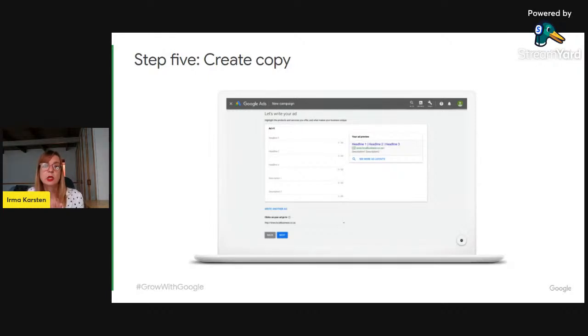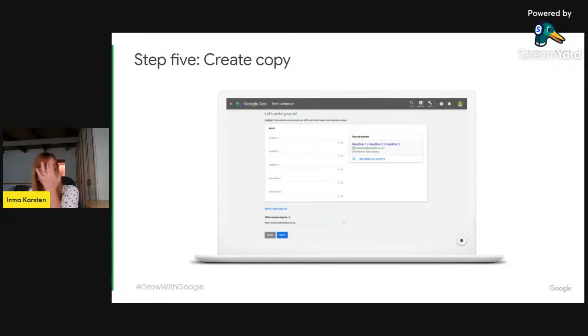unique, right? So headlines, as seen in the auto-generated preview on the right, are the big blue words. Essentially where you'd have your brand name and maybe one or two key offerings. And you have a character limit of 30 characters per headline. Descriptions are then what you see below the headline, and this will allow you to elaborate on what you've stated in your headline, giving your users a little bit more information. And your character limit for your description is 90 characters, right? So another tip is, if you have more than one core product or service, then create more ads, right?